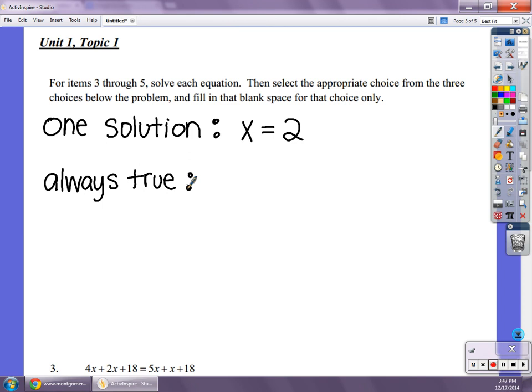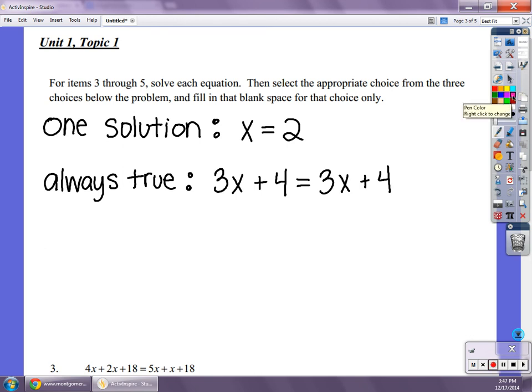What that might look like, I'm going to solve my equation and I reach a point where I notice that I have identical expressions on either side of my equation. When you reach that point, I want a light bulb to go up in your head, and what we're going to notice is that we know this equation is always true. Well, why does that work?